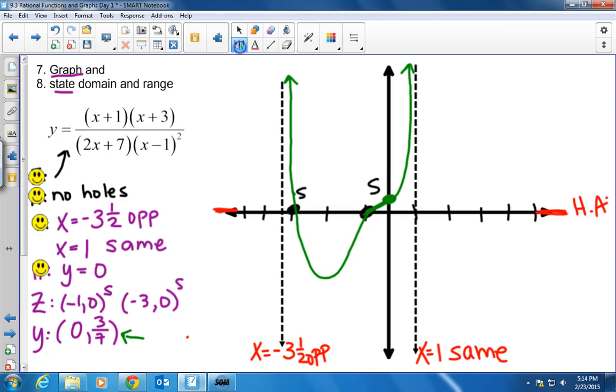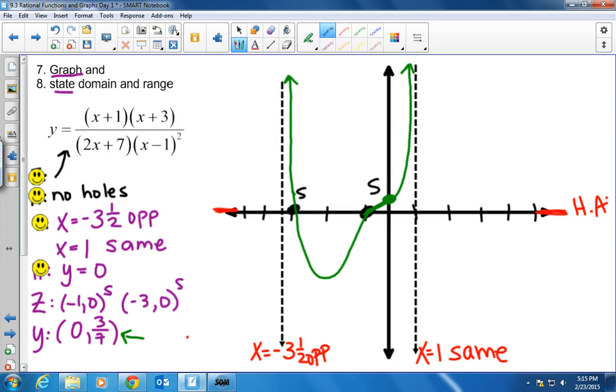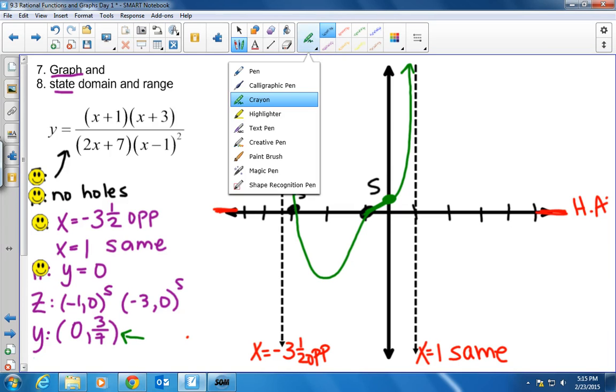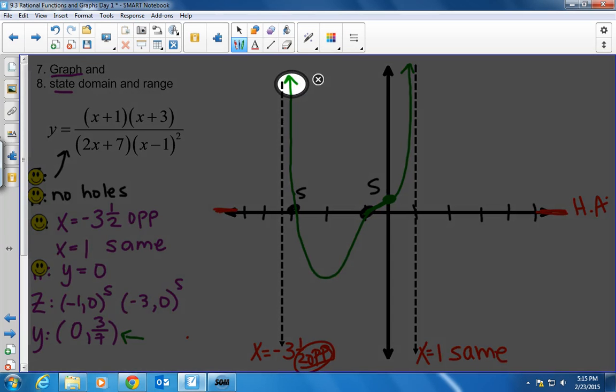So now we're going to focus over here on our left-hand side of the graph, on the other side of this vertical asymptote, which is at -3.5. And this is also why we wrote that word right there. And remember, that word was opposite. So when you think about the word opposite, what's the opposite of up? It's got to be down.